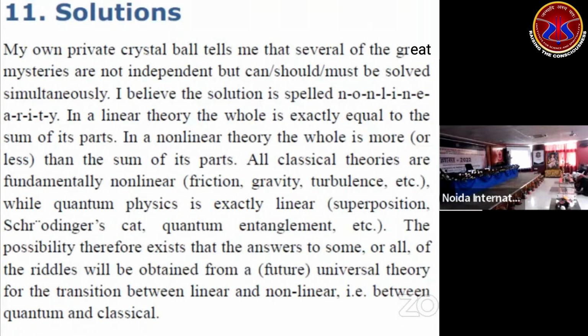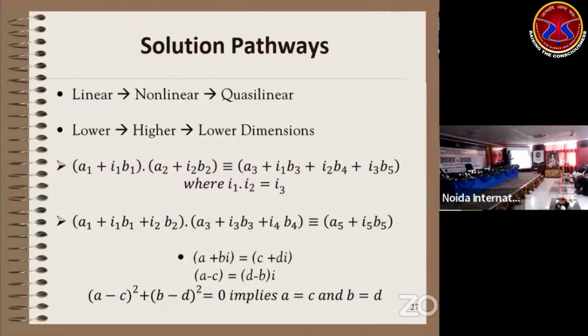So I will explain this a little bit further. Here there is what is known as the quantum classical dichotomy. Classical is the way we describe the world and the experienced world, and quantum is how we describe the subatomic. Now there is a disparity between these two because of this nonlinear behavior. So what is the solution path? Right now we have linear, and nonlinear is simply a quadratic, cubic, or quartic equation. As you raise the power of the polynomial, it becomes nonlinear.